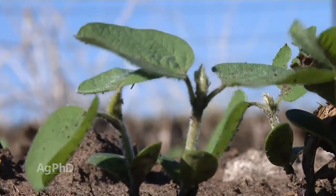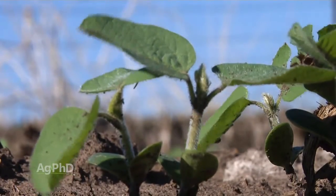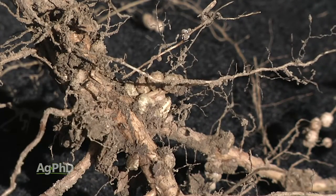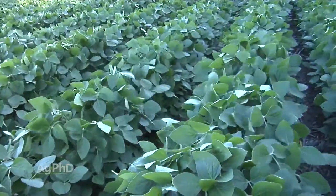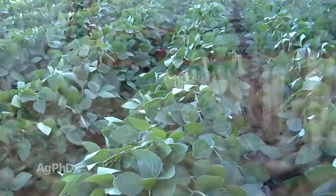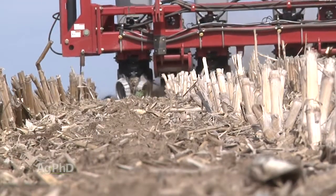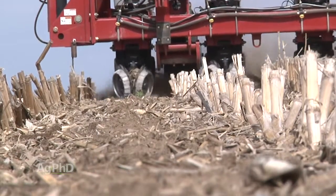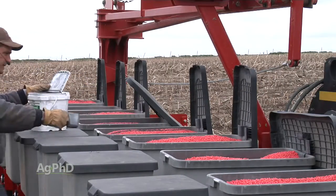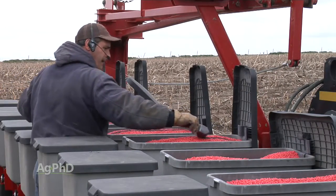What does moly do? One of the things that moly is well known for in agriculture is it's very important for rhizobia bacteria. When we're looking at legume crops like soybeans that have beneficial bacteria colonizing on the root system, one of the things they need is molybdenum. We have to make sure we have just a little bit of molybdenum out there. Many times we may put that right in the furrow with an inoculant, or even have an inoculant pre-mixed with molybdenum. That could be an important way to get it out, or you could just address it with your fertility program.